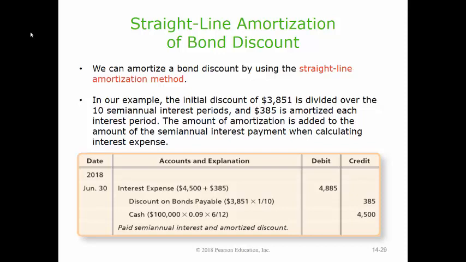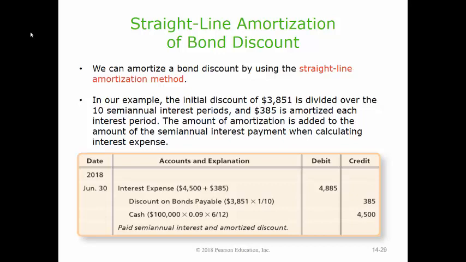When a bond is placed on the books at a discount, it is carried for a value less than its face value, which can be a problem for your books because we know that at the end of that bond's life, we're obligated to repay our bondholders the face value of the bonds back, which means we need some kind of systematic method to get rid of that discount over the life of the bond, so that the bond at the end of its life will have a carrying value equal to its face value.